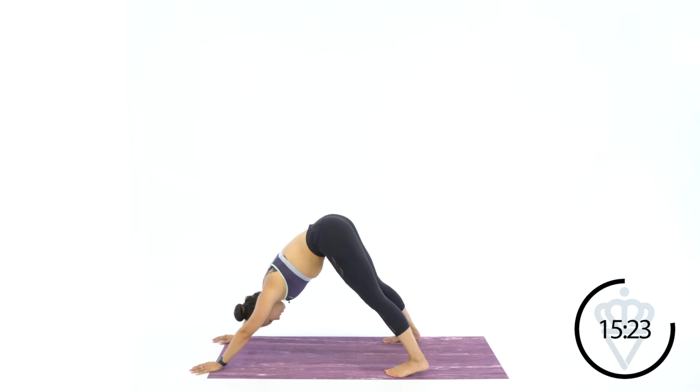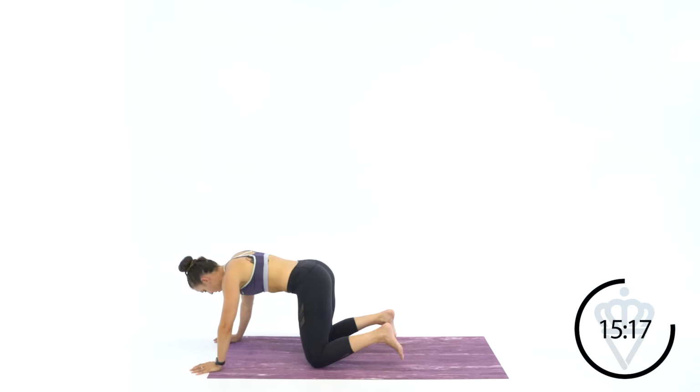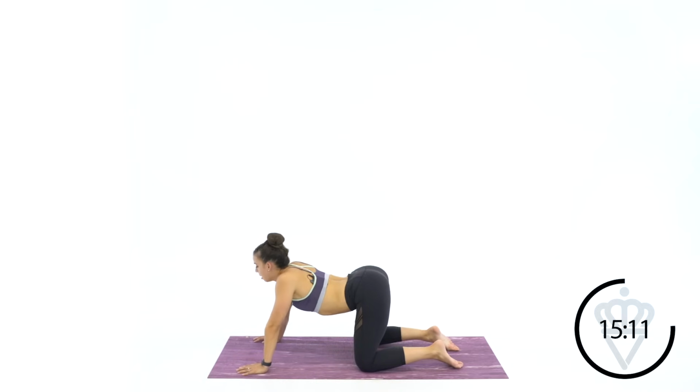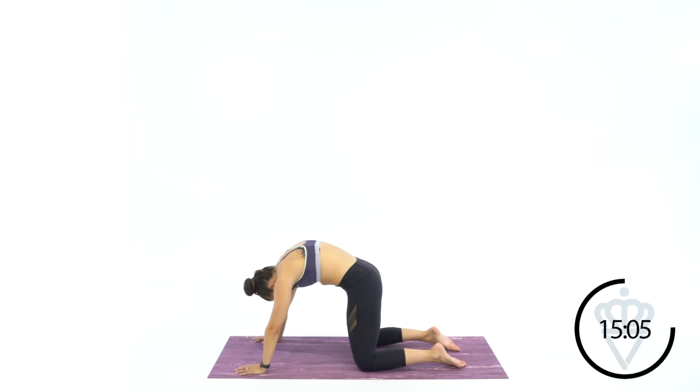One more inhale, and as you exhale, drop your knees to the floor. Great job. All right, let's work on your spine just a little bit. So let's drop your belly down to the floor on your exhale, and as you inhale, pull it up towards the ceiling, shoving your shoulder blades nice and high.